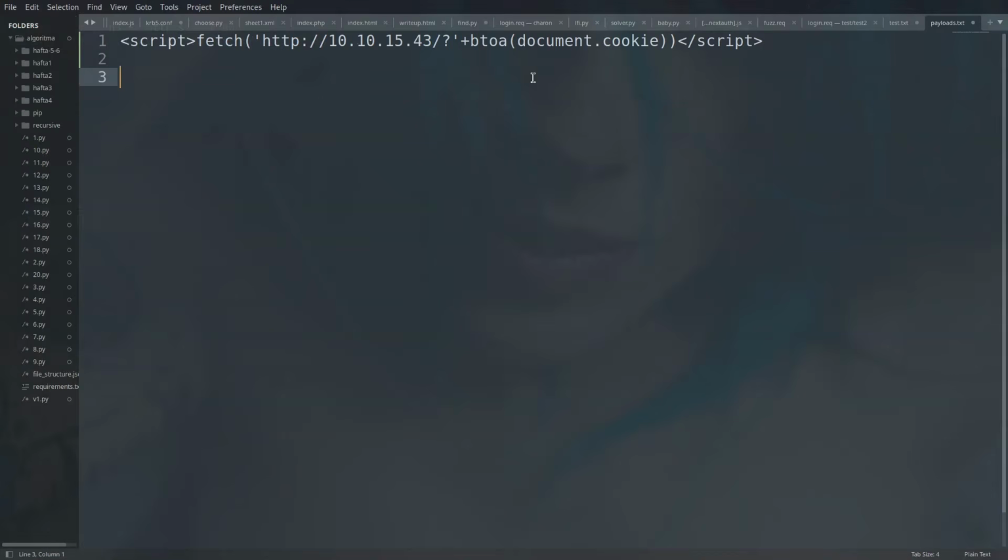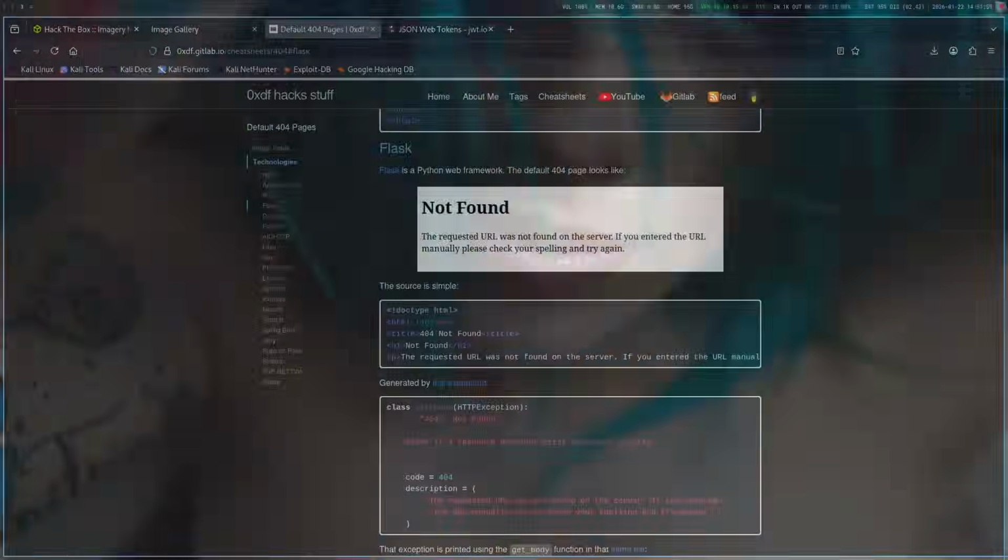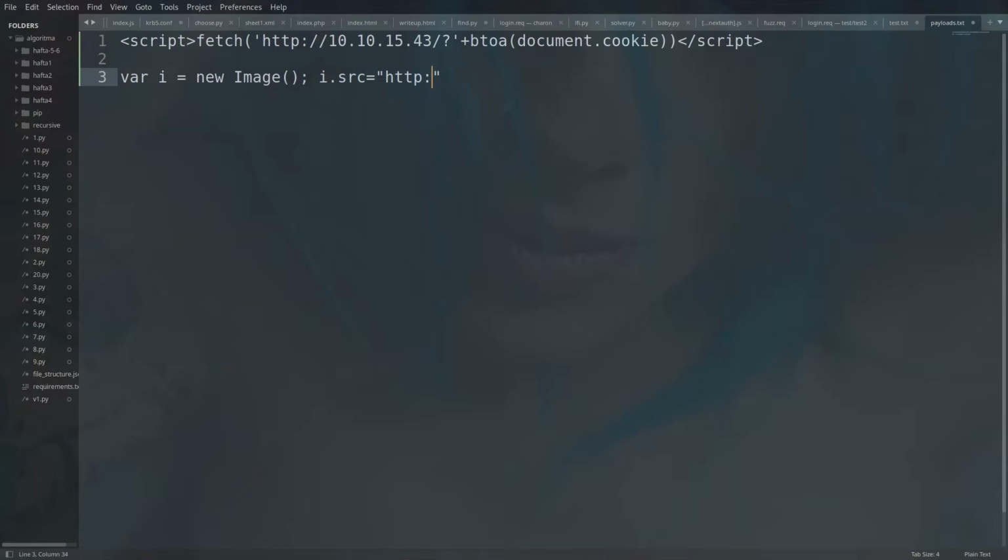We can also try something like a new Image, which will load an image here. I want to load the image with the source, which is src, should be our IP address. Is it correct? Yeah, it is. Let's see.